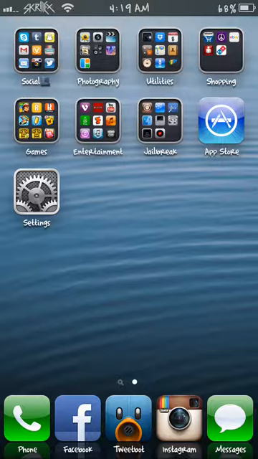I'm going to start doing more jailbreak videos and showing you guys how to get certain tweaks and other themes and all that good stuff. So today I'm going to be showing you how to get Flag Paint. Flag Paint customizes your notification bar. So every time you get a text message, you won't get that boring gray bar letting you know you have a text message. You will get a nice colorful one. So let's just get right to it.